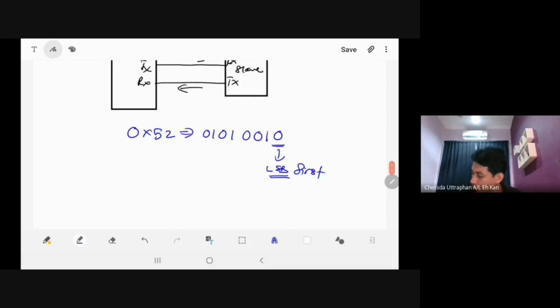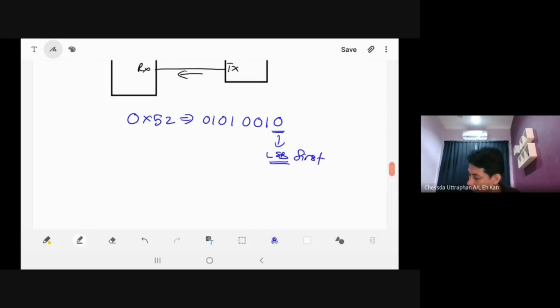So if you send this data through the UART communication protocol, the data will be something like this: 0, 1, 0, 0, all right, reverse order of this one, 1, 0, 1, 0. So this is the LSB, and this is the MSB.